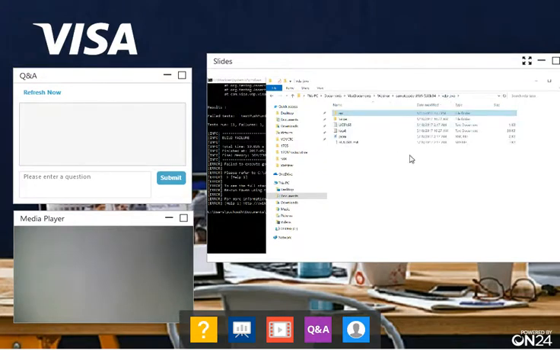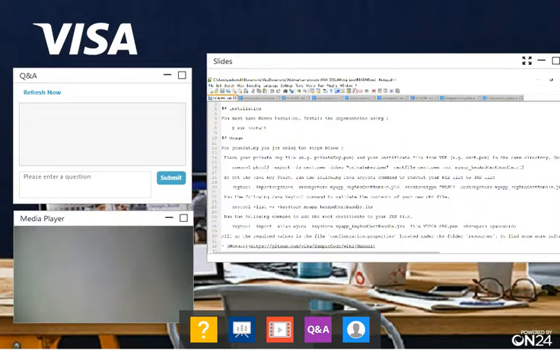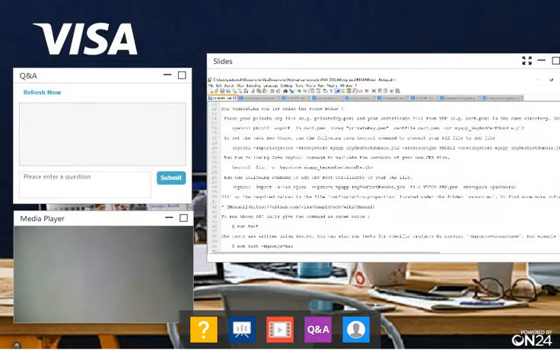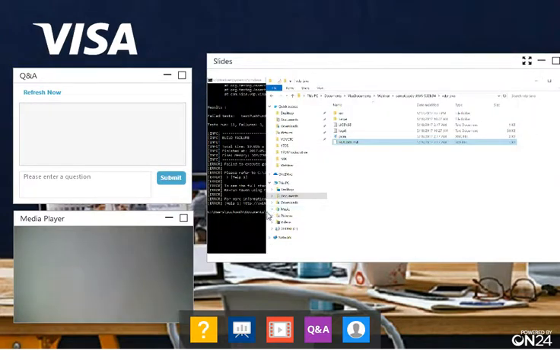So the README actually tells you about Maven installation and also creation of the certificate, the private key, both private key and your app certificate, both in the OpenSSL way as well as in the Java key store way. It also tells you about filling the config.properties, which I just showed you, and finally the command to actually run this test. So I'm going to quickly run this and show you how the sample code works.